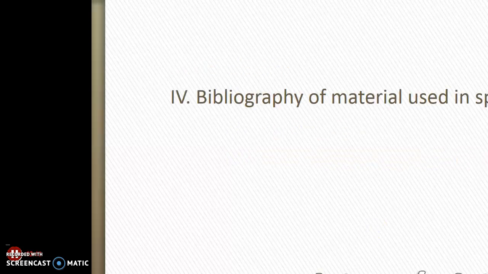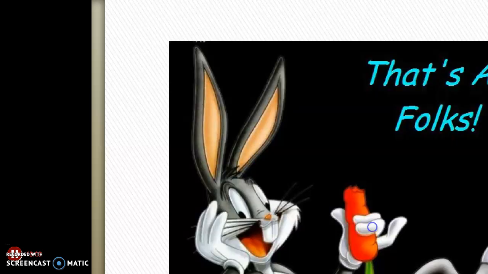And then finally, you want to use a bibliography of any material that you used. You want to cite your sources. Generally speaking, we use Turabian or Chicago style unless an instructor, or if you're writing in a journal or talking to a particular group, they might give you a different style. So for example, if you're talking to psychologists, they would use APA. And that's all, folks. This is advanced outlining.